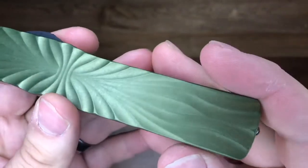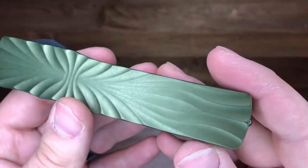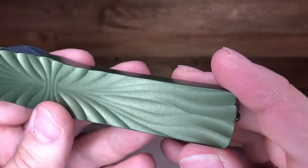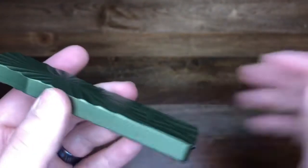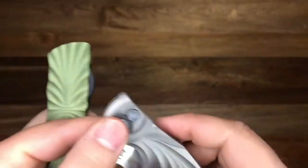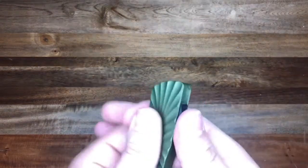It definitely does look like a stonewash, kind of cracked ice finish, like on the Todd Begg knives. You know, yeah, he has that cracked ice finish. It's not as figured, I guess you'd call it. It's not as figured as the cracked ice, but it is a pretty nice finish. I really like it. Whereas this titanium one looks to be more of a bead blasted finish. You can see on the 2-tone blade you have the bead blast and then the satin, which is the same on the blade on this guy.